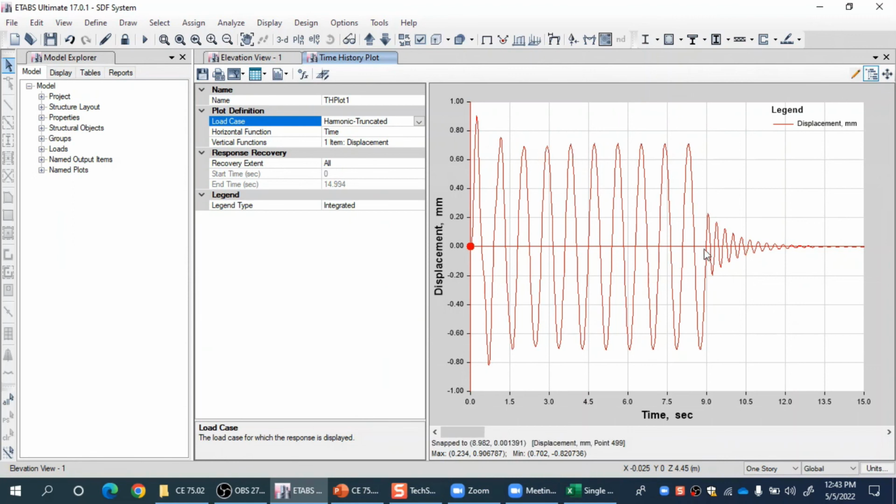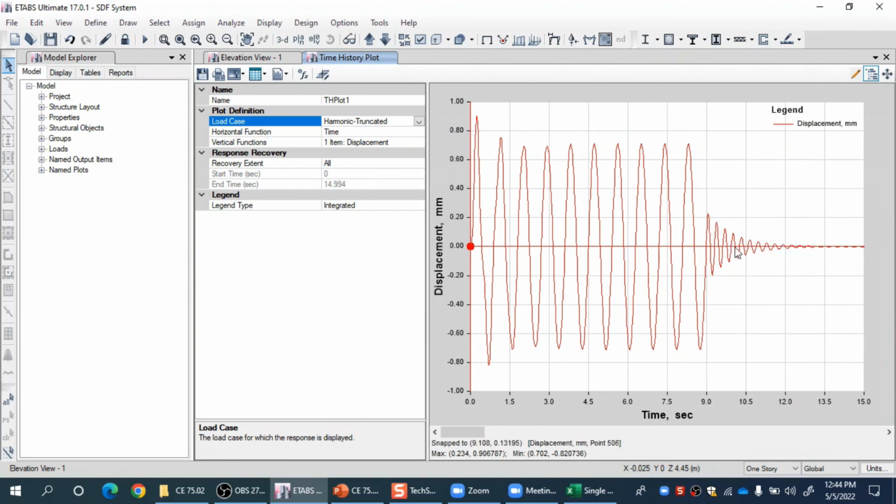But once the loading becomes 0, the structure starts following its own natural frequency. So all those cycles after 9 seconds are the free vibration response of our structure with the 5% damping which we gave. You can see here that the effect of damping was negligible in the forced vibration case, but in the free vibration case the damping starts reducing the amplitude depending upon the value of damping ratio which we give. So in just a few cycles the amplitude reduced to a negligible number.